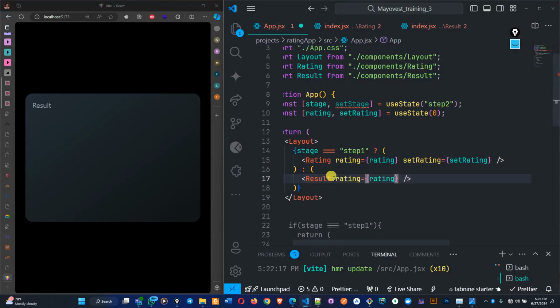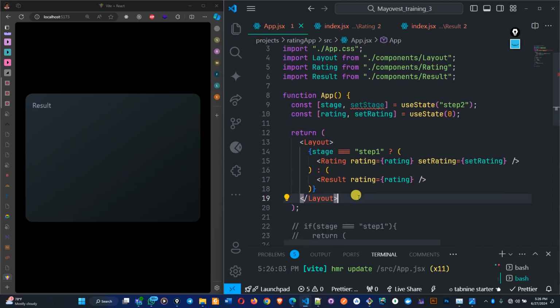I will not just send anything directly like that. I only send one thing. The result needs the rating so that I can display 1 out of 4 or 1 out of 5, 5 out of 5 or 2 out of 5 and so forth. So you need to have access to the rating that you clicked on there.